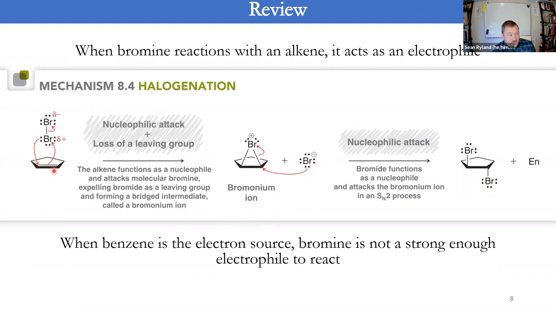And so if we're dealing with an alkene, this works. Bromine, though, is too stable. We can't break that pi bond. So we need it to be a better electrophile. And that's where the iron comes in. Just like Cody guessed, the iron is accepting some of the electron density. If it's accepting some electron density from the bromine, that's going to make the remaining pieces of the bromine more electrophilic. They're going to be more attracted to that pi bond, the pi bonds in the benzene ring.